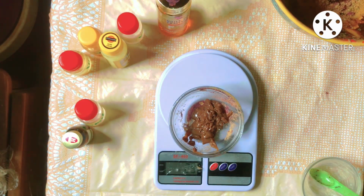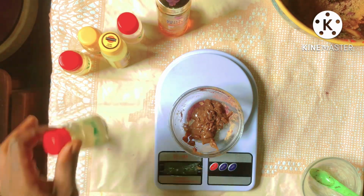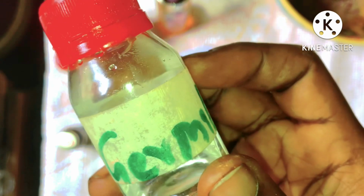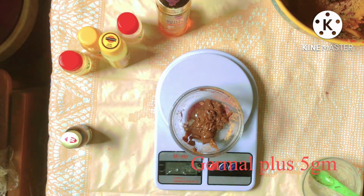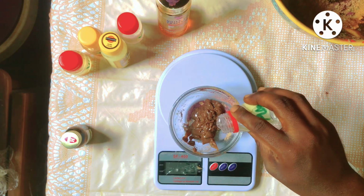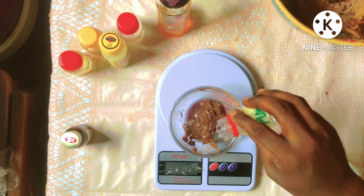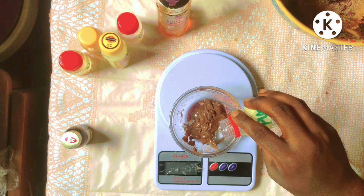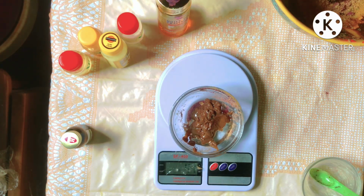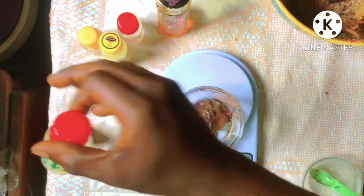The next oil we'll be measuring out would be our Jamal Plus. Like I said earlier, this is going to be our preservative for the formula. And for those of you that are against preservatives, I feel like you cannot make your soap without adding your preservative, because even if you make your soap without adding actual distilled water, your soap is going to be in the bathroom and it's going to come in contact with water. So you have to add your preservative.